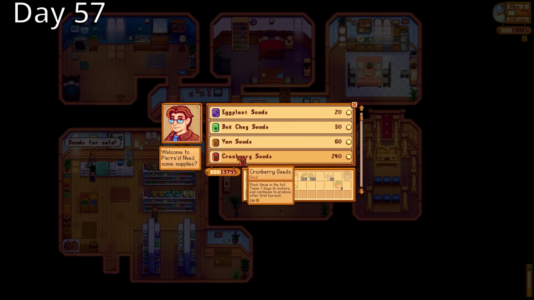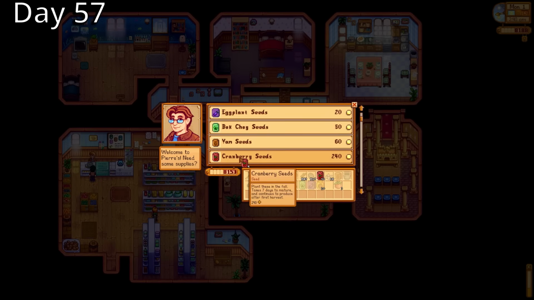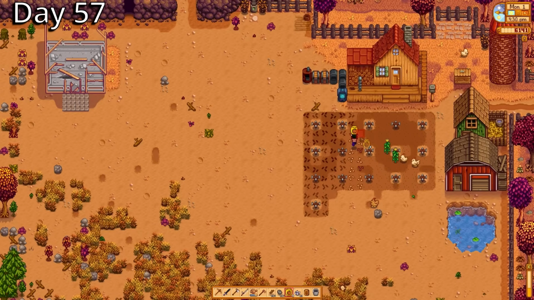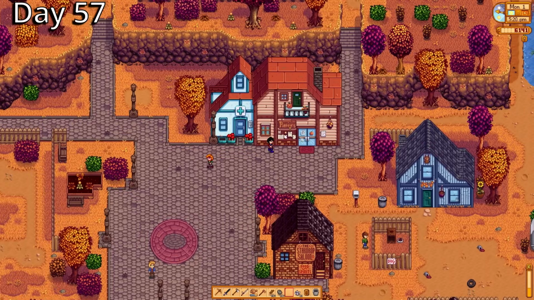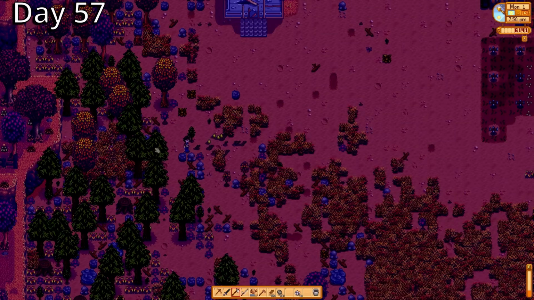Strawberries and blueberries, or seeds that continue to be harvestable after the first harvest, have been the most profitable for me so far, so I jumped straight in and I bought 40 cranberry seeds to start the fall season off right. I then bought a few pumpkin seeds and 1 of each of the other seeds so that I could complete the necessary bundles. You know what, let's go ahead and add 10 more cranberry seeds. I planted the cranberries and pumpkins, and I realized that I still have a lot of space left for additional seeds. Unfortunately, it was too late to buy any more from Pierre for the day, so I finished off the day with some light tree cutting.